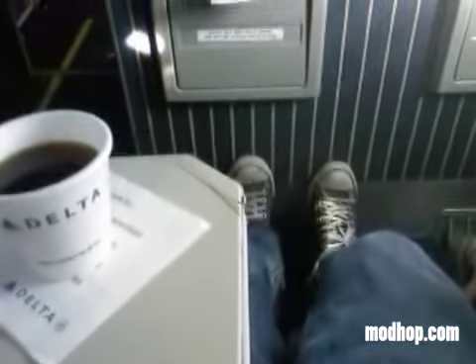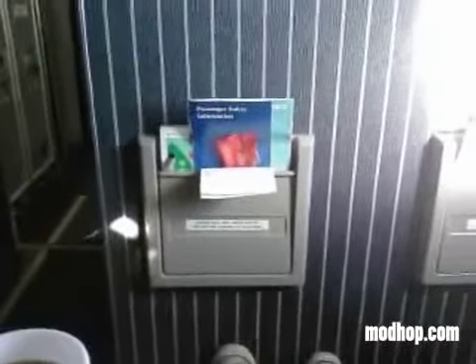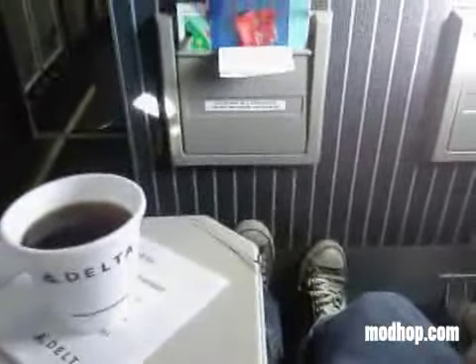This shot is from seat 2C aboard a CRJ70 operated by Comair for Delta Connection. It's situated directly behind the front restroom, so you won't have another seat infringing upon your knee space. You will find, however, that your legs can only stretch as far as the bulkhead. You might get some dirty looks if you put your feet up on the wall, but it partially makes up for the problem, comfort-wise.